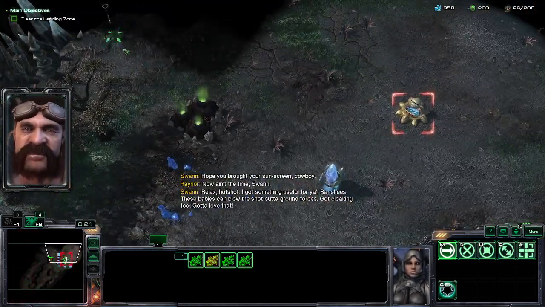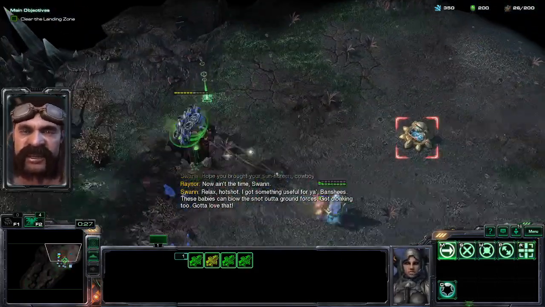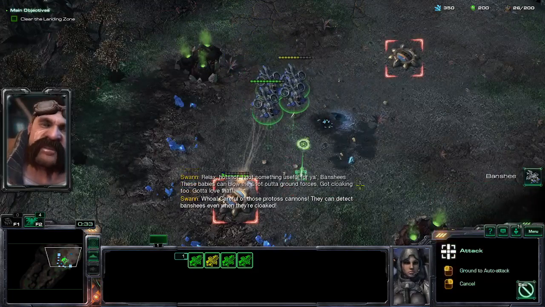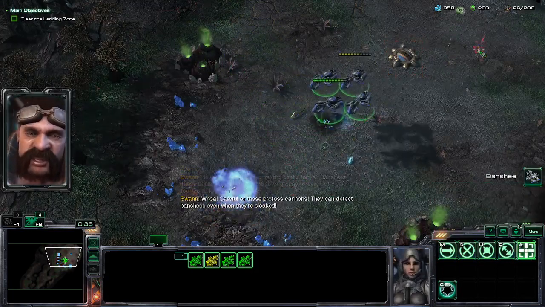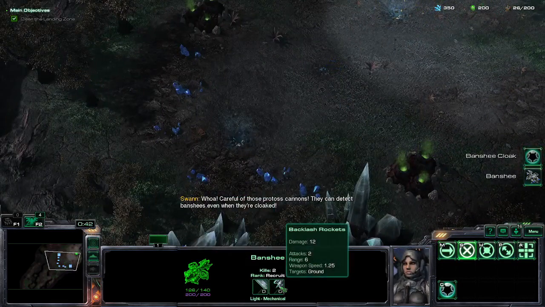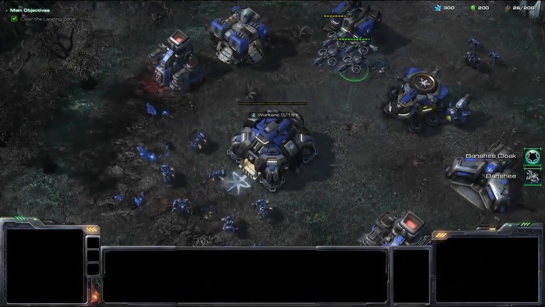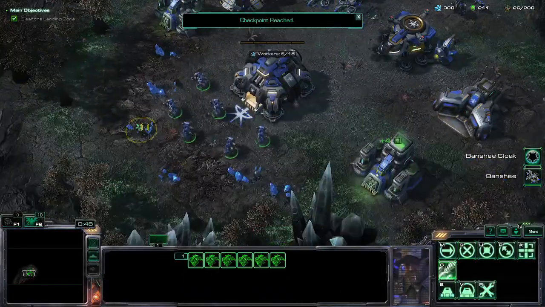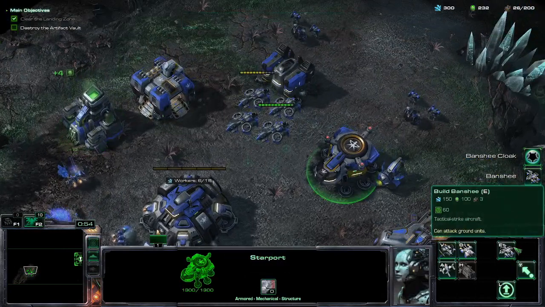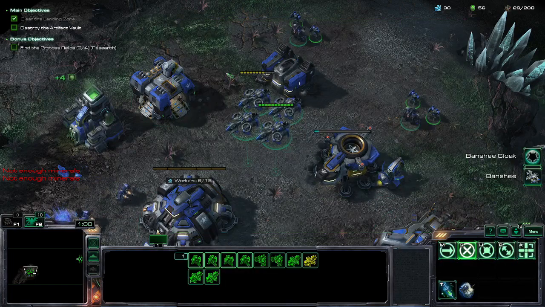I know what the weakness of the photon cannons is. It's targeting the pylon. These banshees do a lot of damage. Oh! Yeah, it's 24 attack damage. Good news is we have got automated refineries. So I'm gonna do more banshees.